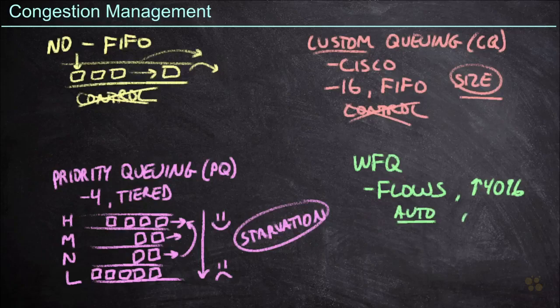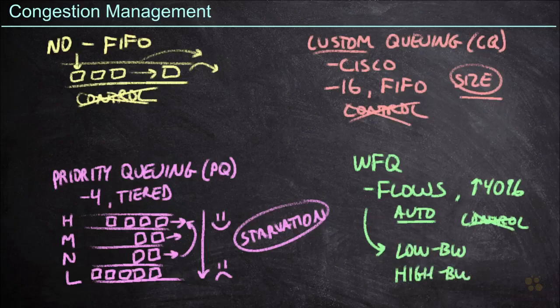But because they're automatically created, we don't get a whole lot of control over this. So we're not able to say, hey, this type of traffic should go into this queue, this type of traffic should go into that queue. But weighted fair queuing does give us an advantage over these other options in that it assigns these flow queues into either low bandwidth or high bandwidth categories. The low bandwidth category is going to have things like voice over IP. And as such, Cisco is going to give priority to low bandwidth flows. So it does give a little bit of weight to more maybe mission critical traffic than we would get out of any of these other options, but we're still lacking some of the control elements that we would really desire to see in our networks today.